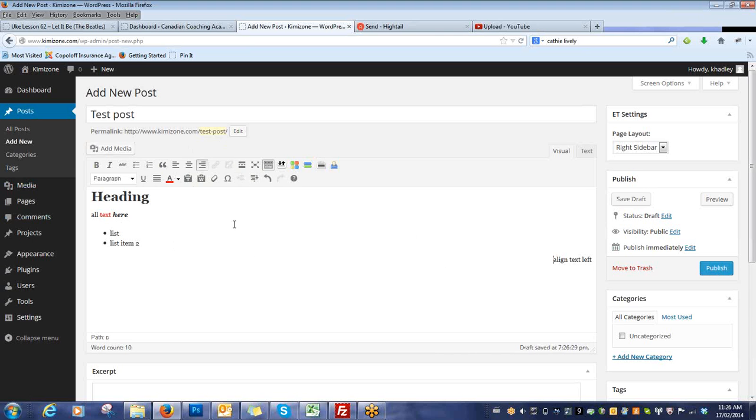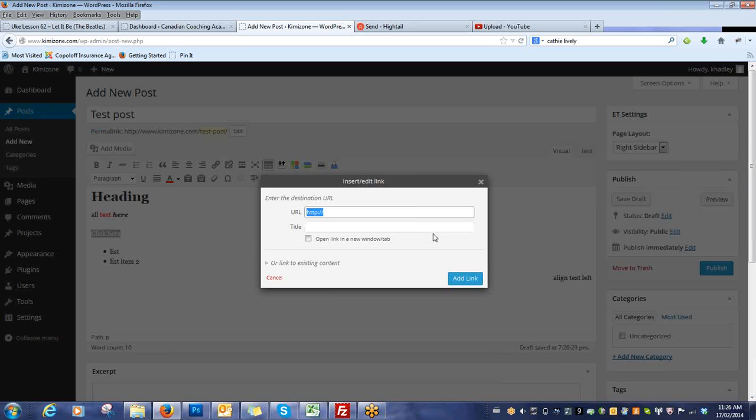If I wanted to add a link to text, so let's say I want to say click here and I want to connect that to something, I would just select that text and insert a link. Essentially you have a couple different types of links that you can create. One would be just a link to an outside site. So I want to click and I want it to go over to Google. If that's the case, then you want to make sure that you open the link in a new window or tab, because any link that takes someone off of your website, you want to have open in a new window or tab.